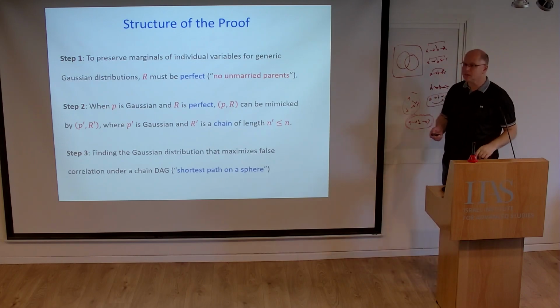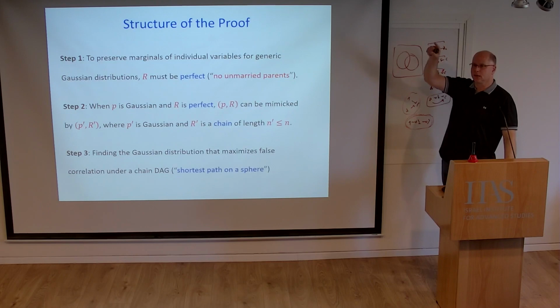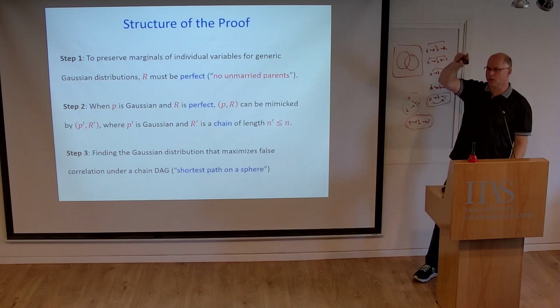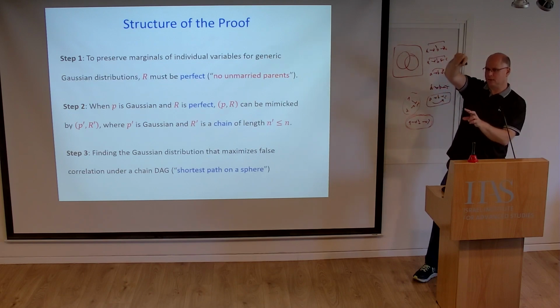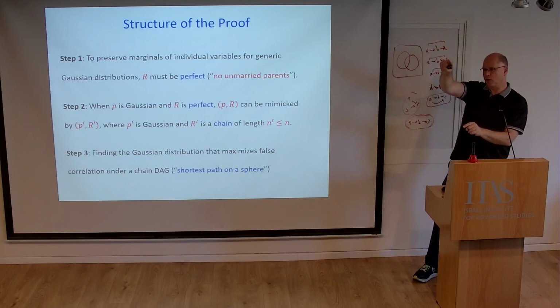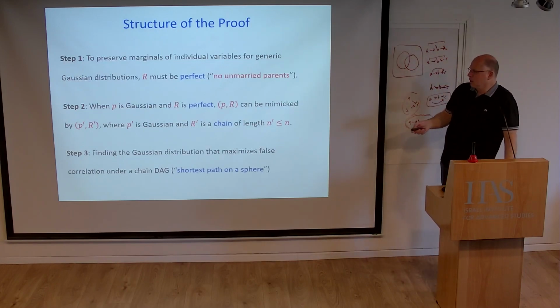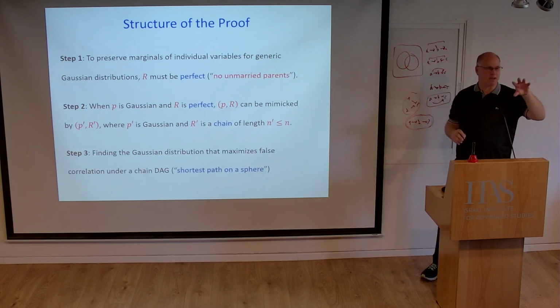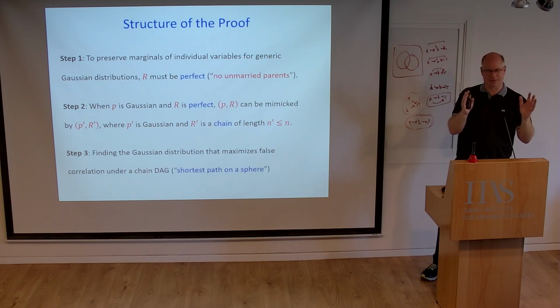Why is it the product? You just think of it as a sequence of simple regressions. Regress x2 on x1, x3 on x2, and so forth. Because all the variables are standard normals, the correlation is just the betas, the regression coefficients. So if you estimate each of those regression equations and you want to know what's the effect of x1 on xn, it's just going to be the product of the regression coefficients. Okay? And so you end up having what's called a semi-definite programming problem. Your object is choosing a semi-positive definite matrix.